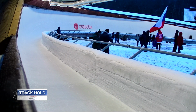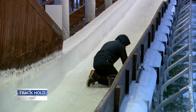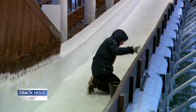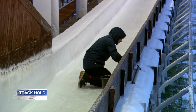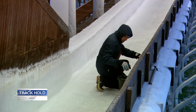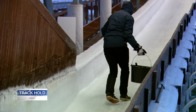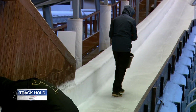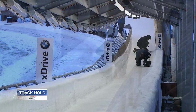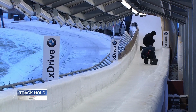Yeah. Brittany Reinbold and I have a joke between us that it's bad luck to go before her because everybody dumps it. And once again, who's on the block? Brittany Reinbold and Lauren Gibbs. Yeah. Well, they'll be getting their warm clothes back on because there'll be a 5-minute wait, slushing up the gouges left in the track. A little bit of water and mushy ice, and that freezes pretty much on contact.